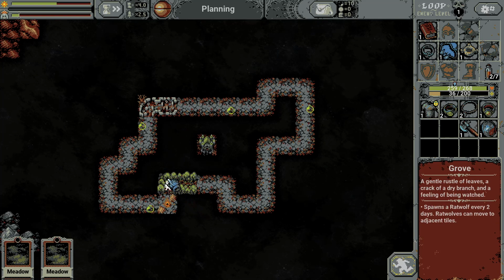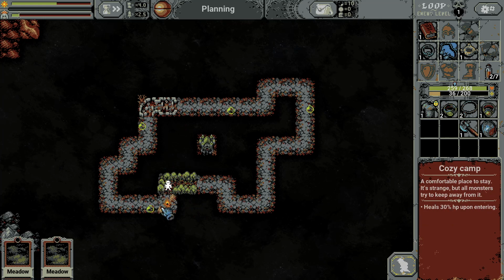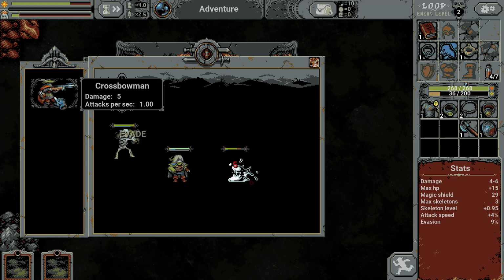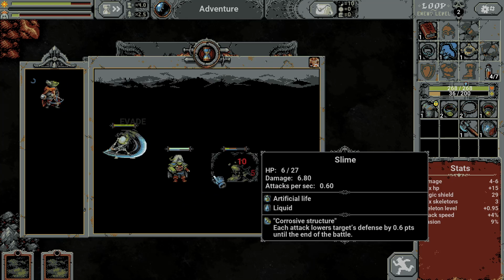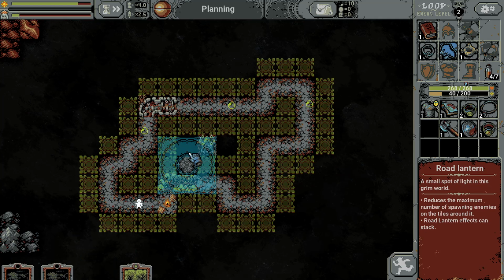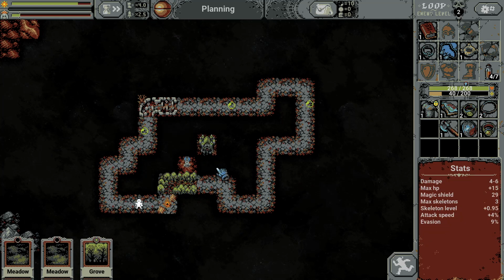Oh! Oh, that's nice. It's like if I bought a reach here, the crossbow man could just help take out the creatures. That's cool. How much damage does it do? 5 damage. Okay. That's pretty decent. I'll just pop that right there.